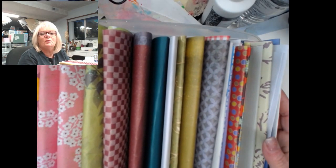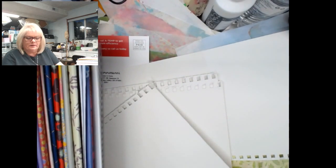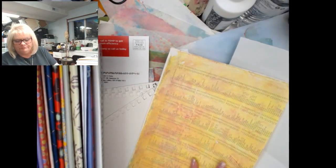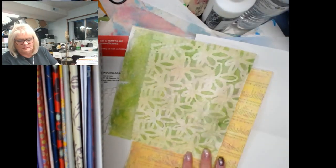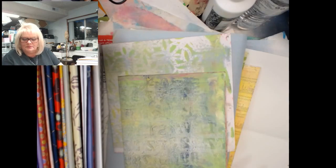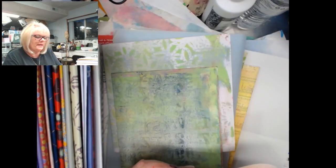It'd be too much. So I thought that I would, hi Kim, I thought I would go through it a little bit and see if there's anything that might match what I'm working on. So right here, where's my other signature? I have a couple. This and this and this. You guys are going to be amazed when we flip through it and we get to see all these pages, all this color.